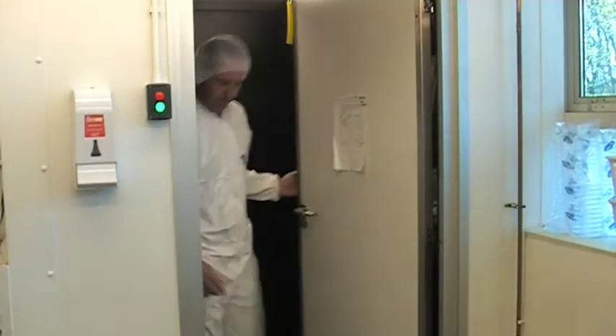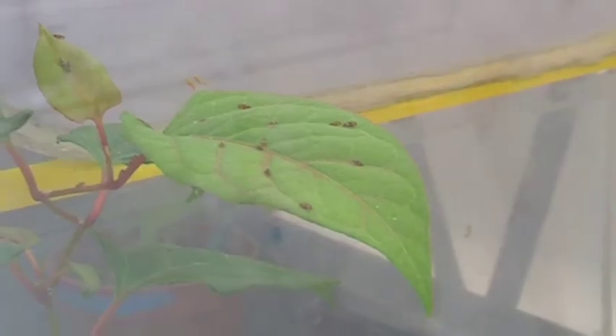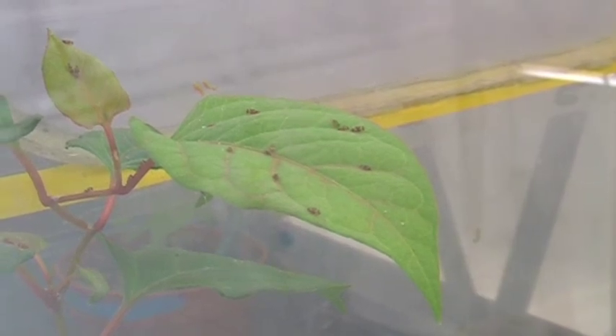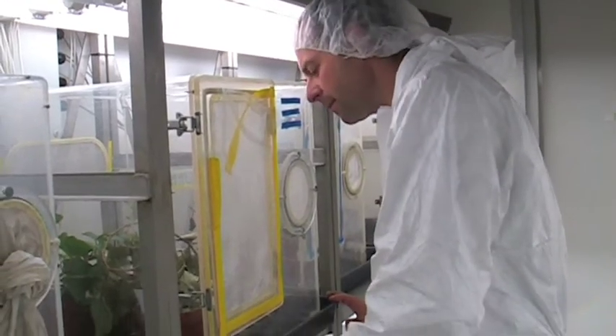But scientists at CABI International in Surrey think they may have come up with a natural solution. After years of testing potential live control agents, a tiny insect called a psyllid has been found to stifle the weed's growth, and it is set to be released across the country. Project manager Dick Shaw explains how the psyllid will control the pest.